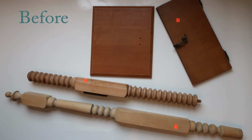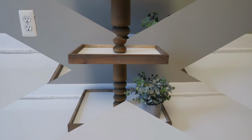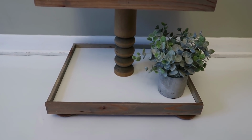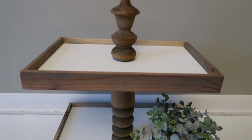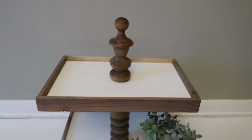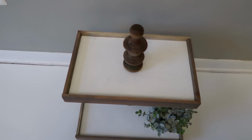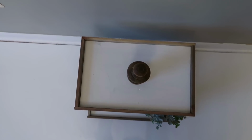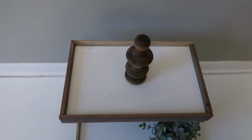It was actually a really fun project. I hope you guys enjoyed it, and please let me know if you guys are going to make one of your own. These tiered trays can be so expensive in the stores and online, and this one, the spindles only cost me $2 a piece, and the cabinet doors only cost me $2 a piece as well, so it was super affordable and really fun to make.